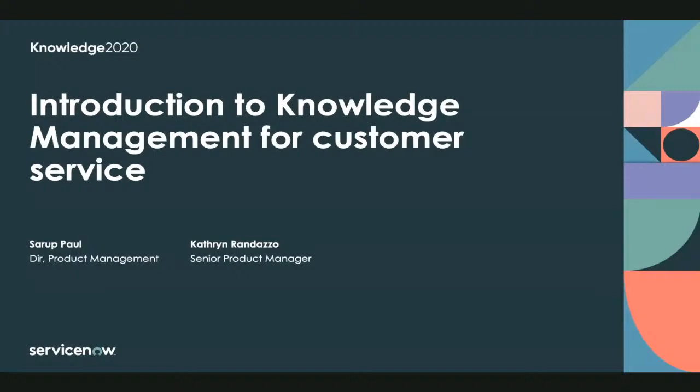Knowledge management per se, you will have a lot of work that you may want to think about from a self-service perspective. And as organizations are doing digital transformation, self-service is one of those key things that they are considering. And knowledge helps you to do that through content that users can use for self-service, where your agents can do better agent resolution and issue resolution. And then as a knowledge manager, being able to govern some of those things.